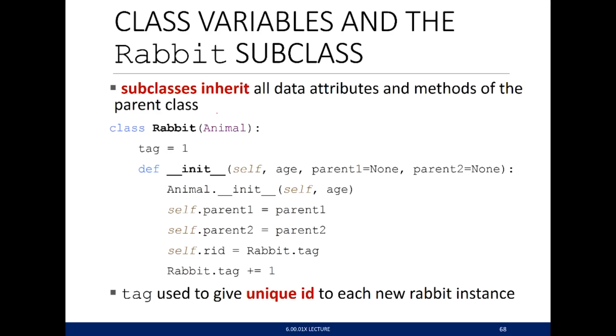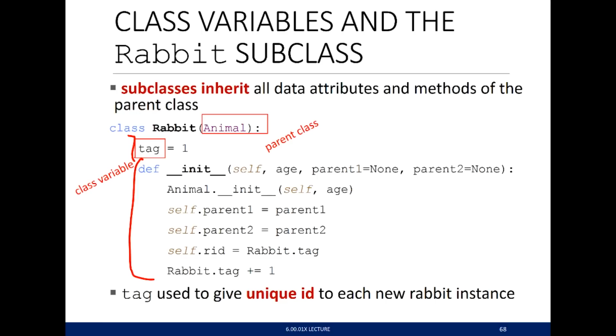I'm going to put a tag on a rabbit. It could be a little ear tag that I'm typing onto it, but I'm going to tag every rabbit. So notice what I'm going to do here. Rabbit is still going to inherit from the animal class, but I'm going to create a class variable. And notice in particular, it is outside of the init definition. It's at the same level as those things. So when I create the class of rabbit, it is going to create within that frame associated with rabbit a binding for tag, initially set to 1. And that tag is going to allow me to give a unique ID to every new rabbit that I create.